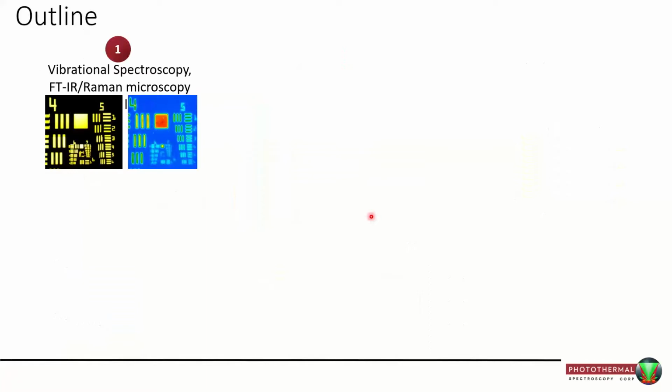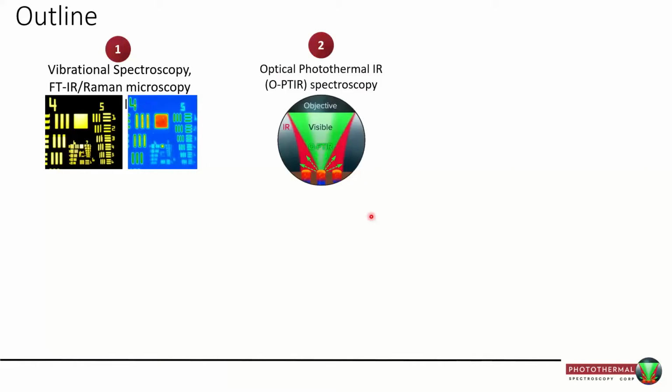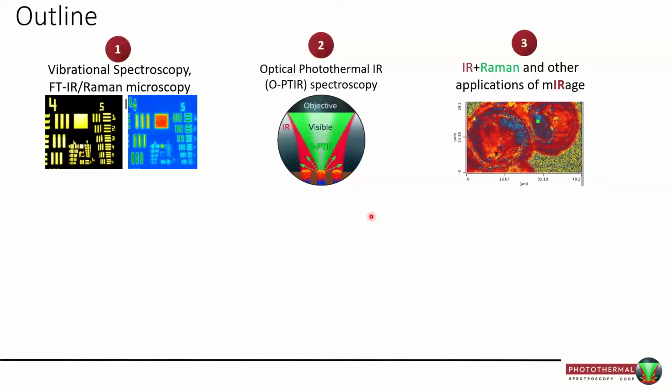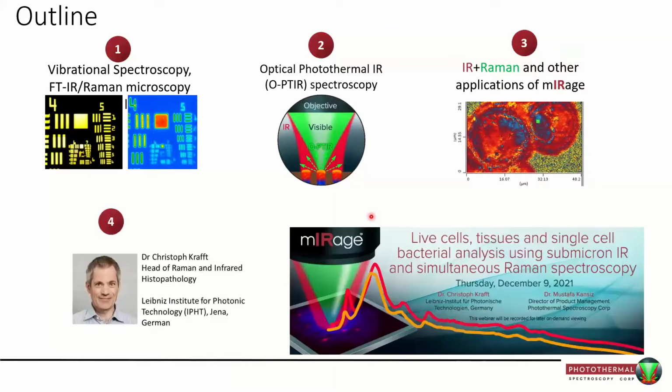So really, the outline: I'll take you through a little bit about vibrational spectroscopy and some of the limitations as it stands today with FTIR and Raman. I'll then introduce to you how O-PTIR works at a very high level. I'll give you a snapshot of some applications, predominantly based around publications. And I'll speak through those pretty quickly, so I hope you're sitting down, and then I'll pass the baton over to Dr. Krafft for his part of this webinar.